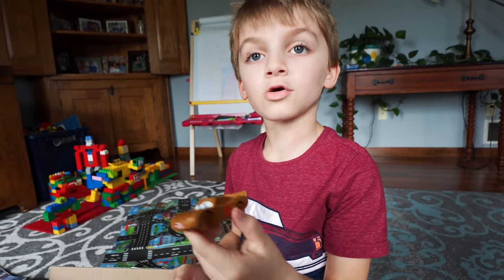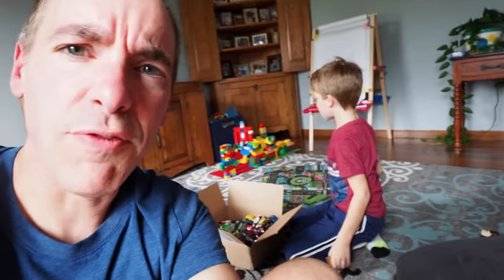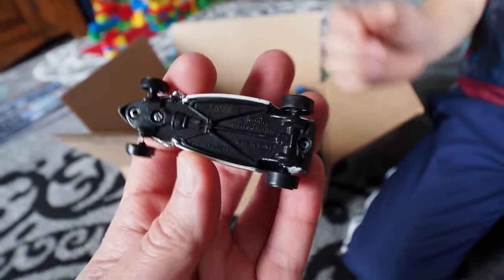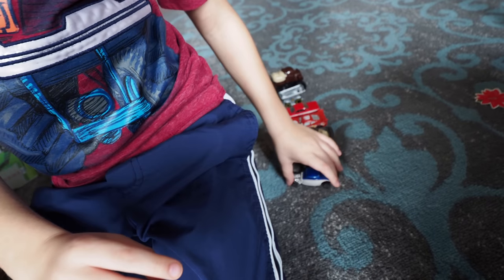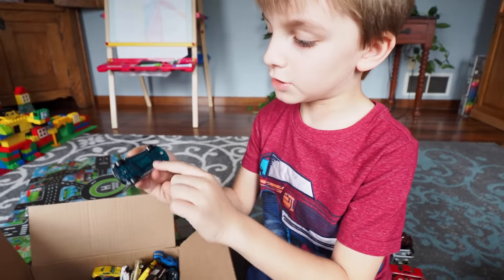I don't have many Cars movie cars, but this one would be cool in a Cars collection. Put that with the Transformer — we'll put that in your toys-to-keep file. The Transformer disappeared for a second; he was hiding behind the box. We need an organized operation here: donates, Clark's cool stuff, Hot Wheels, Matchbox — we have the system down. This next one is not Hot Wheels — feel how light it is, it's plastic. That's not a real one but it's a cool car; we'll donate it.